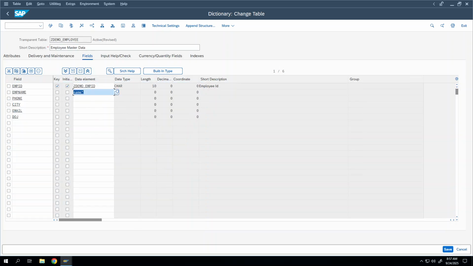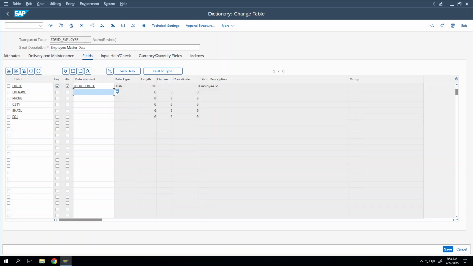Now let's assume we do not have a standard or custom data element available for our requirement. We need to create a new data element and domain. We have a different approach for creating data elements and domains.